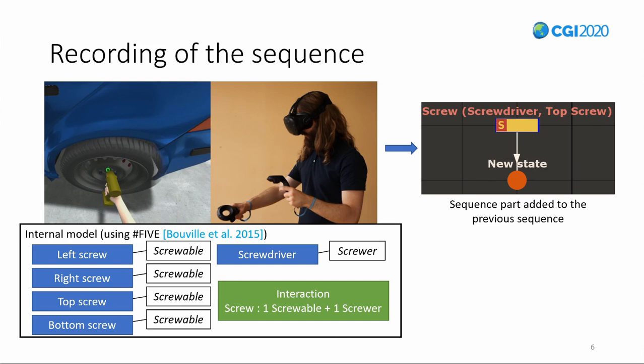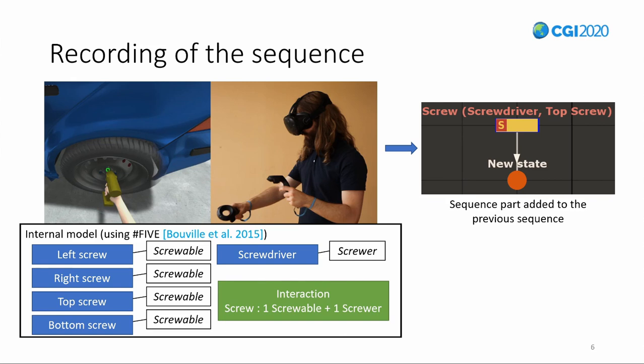For each interaction, the list of objects to take into account can also be customized. For instance, the main interaction for the wheel changing scenario, which is tightening the screws, needs two objects, the screws and a tool to tighten the screw. For this particular interaction, we can decide to record the action with either one of the objects, both, or none.